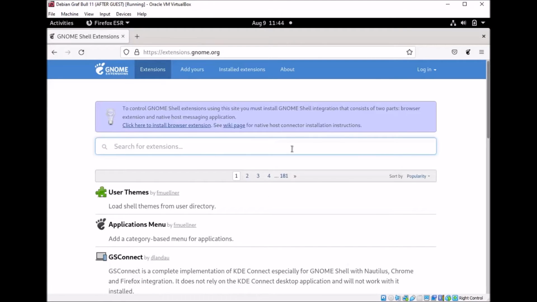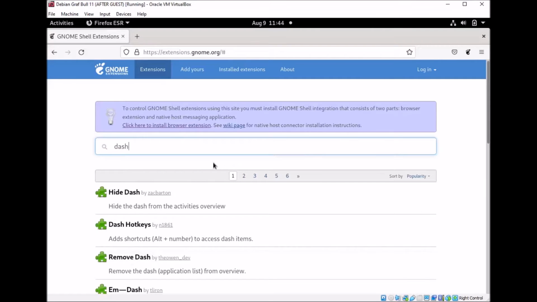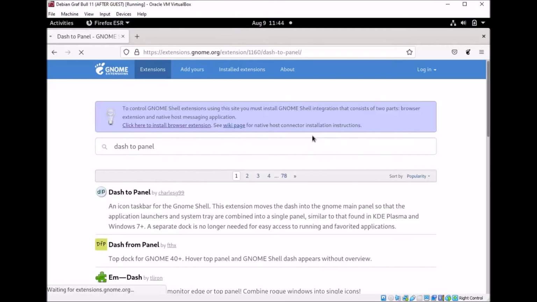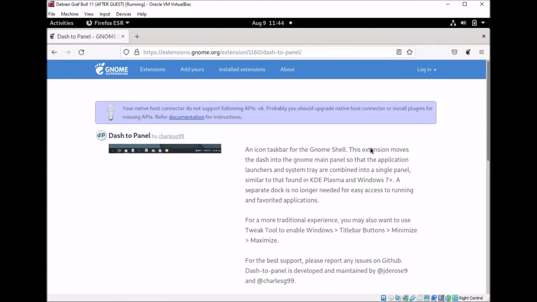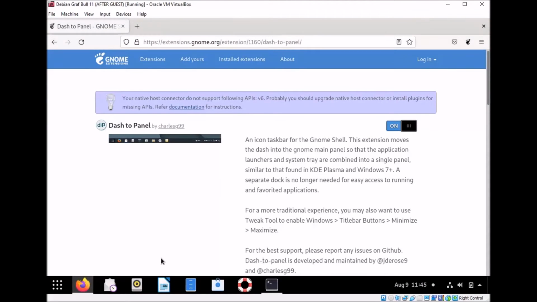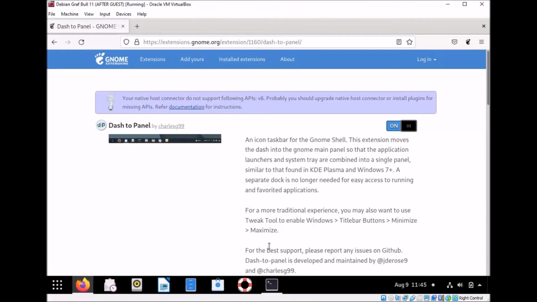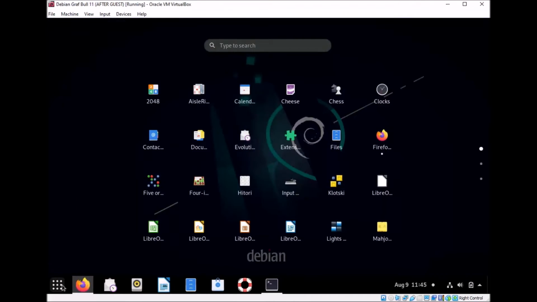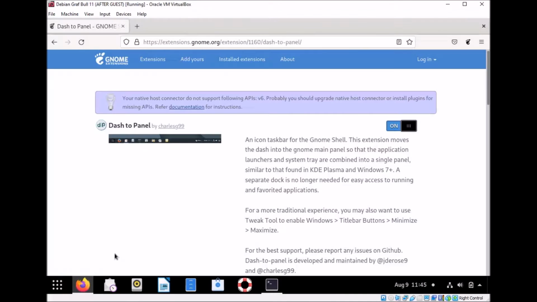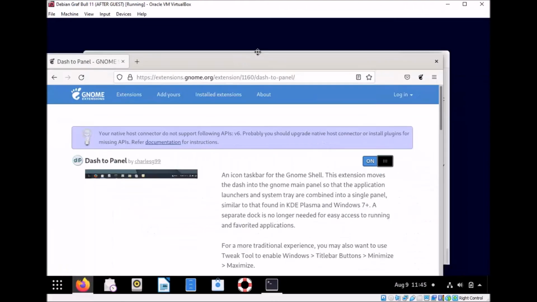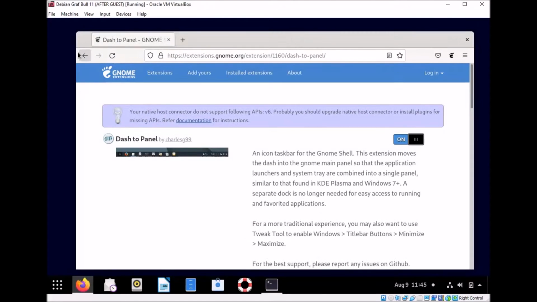Let's just look for example dash to panel. That's pretty handy, to be honest. Let's turn it on, install, yes. Oh, there you go. Now we have our panel set up a little bit differently. So you can customize many things here, those extensions.